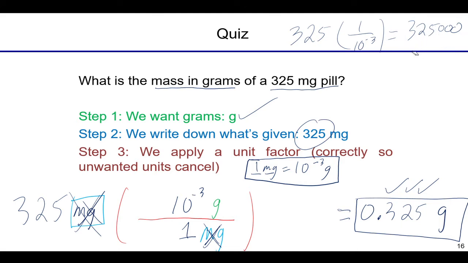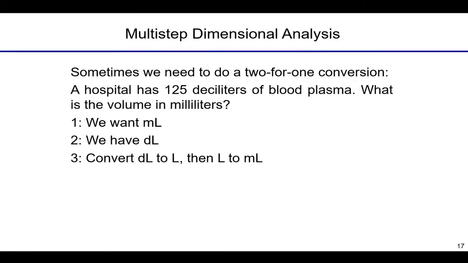Okay, it's really hard to get that wrong if you write out the units, because you know whatever unit goes here must immediately go down here before you fill in these numbers. So please, please, please write out your units. Now, you might have more than one set of parentheses, one unit factor involved. So let's look at something else. This is common in the medical system. Hospitals often use deciliters, but something you get from the pharmacy or from your supplier might have a volume in milliliters. So let's look at this.